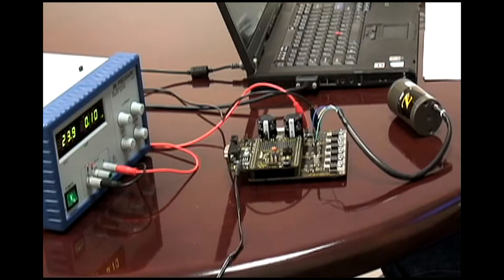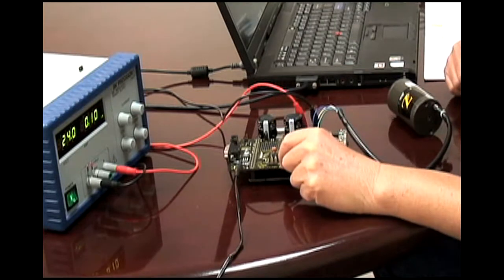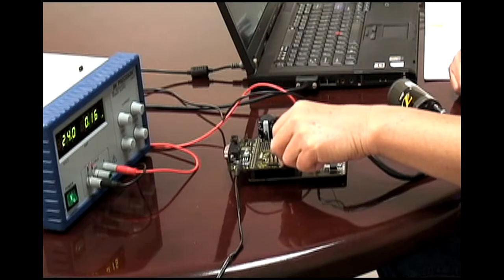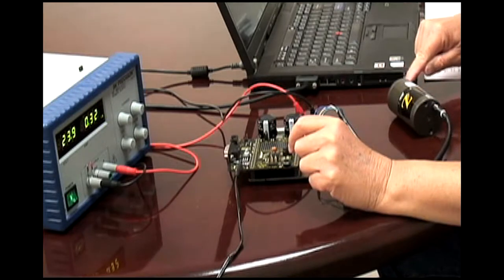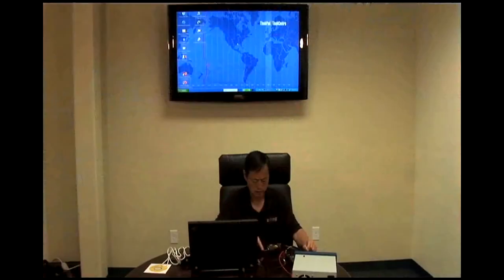Now you can adjust the potentiometer here, which is R7. You can turn it and hear it accelerate. You can hear it turn. Then you can turn it the other way and it'll slow down.